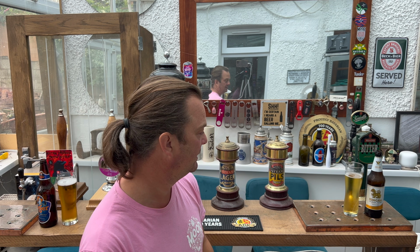Shepherd Neame are traditionally an ale brewer. Although when I was there 10 years ago, they said to me that 55% of their brewery capacity is now for contract brewing for the likes of Singha. I don't think they were brewing Singha back then, but 55% of the whole brewing plant of Shepherd Neame is now to produce lager for other companies, which is a shame because they probably want to brew 100% Shepherd Neame beers for the market, don't they? And it's just a shame that people don't want to drink so much Spitfire these days, or Bishop's Finger for that matter, or their nice Kentish ale, which is very good.